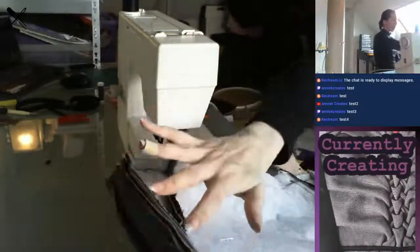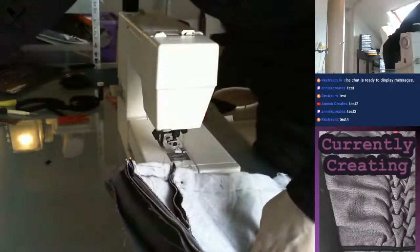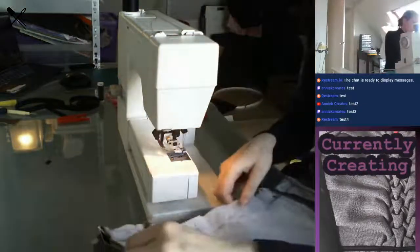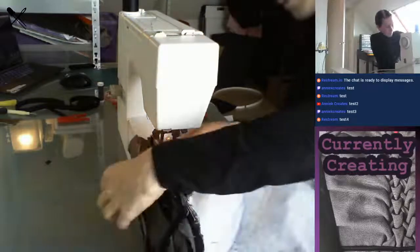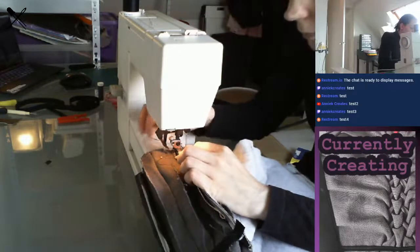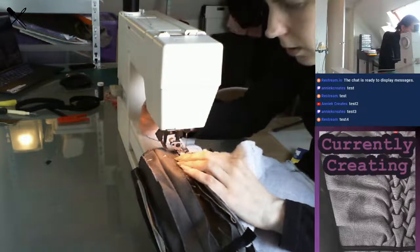Alright, I'm back from my first aid break. So let's try this again, shall we? Oh, this is unplugged. Oh yeah, because I unplugged it for the iron. So let's try not stabbing myself with any more pins. Once again, I'm trying to get exactly to the corner so that it'll be a nice crisp corner when it's finished.